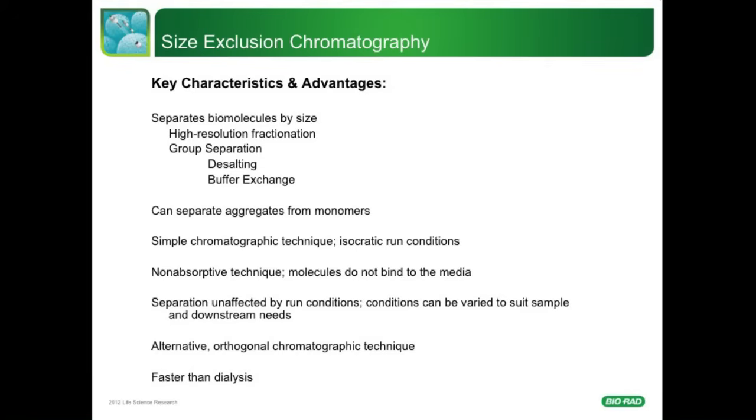Size exclusion chromatography is a simple chromatographic technique. It uses isocratic runs or constant run conditions. SEC is a non-adsorptive technique. Molecules do not bind to the media. Separation is unaffected by run conditions. Conditions can be varied to suit sample and downstream needs. It's an alternative orthogonal chromatography technique, and it's faster than dialysis for desalting or buffer exchange of your samples.